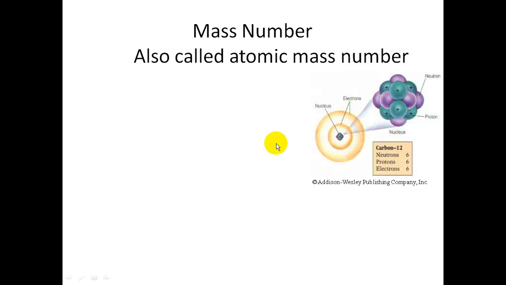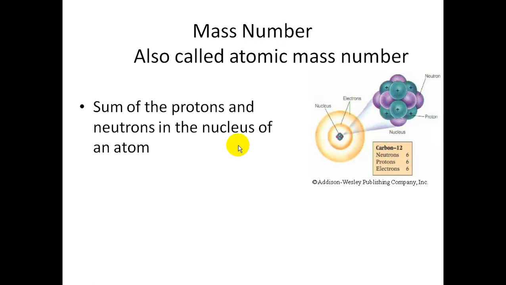Another term is mass number. It's also called the atomic mass number. So, here's a picture of carbon, and we're saying it is carbon 12. That 12 refers to the mass number. The mass number is equal to the number of protons plus neutrons. So, if there's six protons and there's six neutrons, the mass number is going to be 12. The mass number is always going to be a whole number.